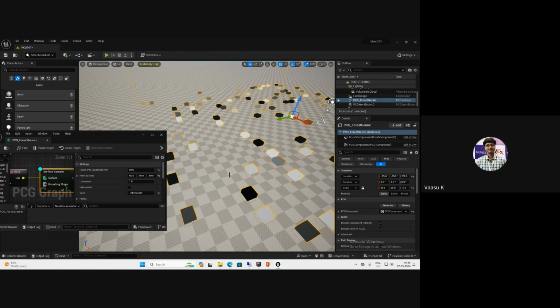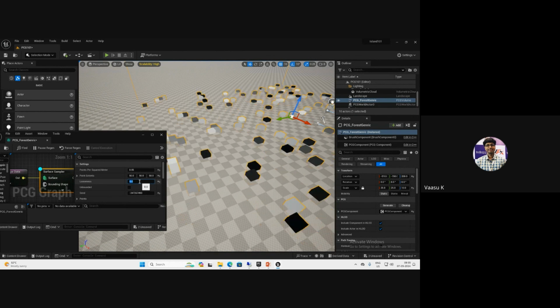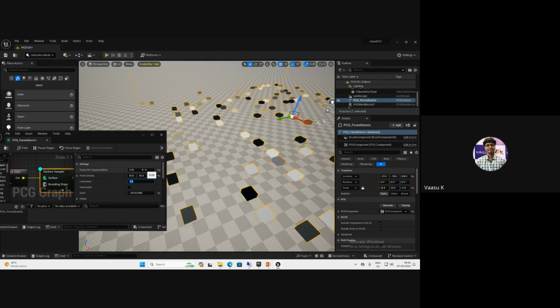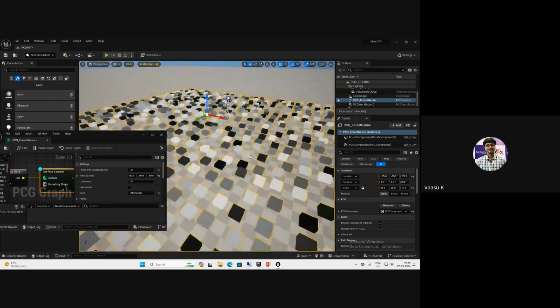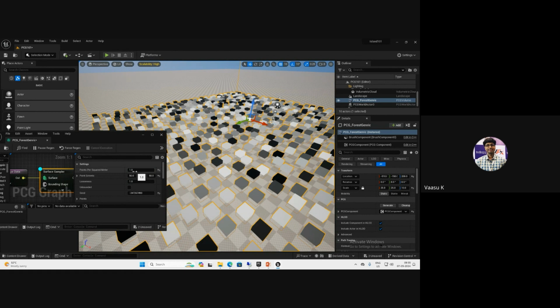Okay, so where you want them to be spawned randomly. You can also work with looseness. So just go for 0 so that you can see, and 1, if you want to make it more dense. For example, I just go for 1. You see that? So these are the values you can use to generate the density of your forest or any of the assets in your environment.